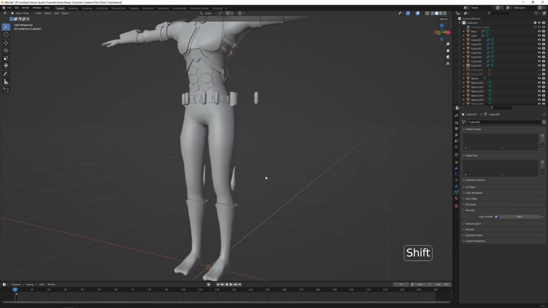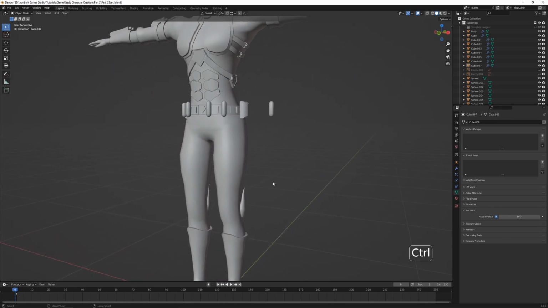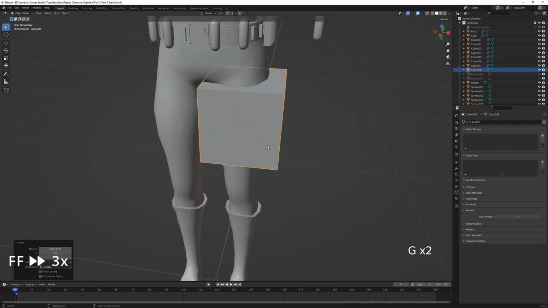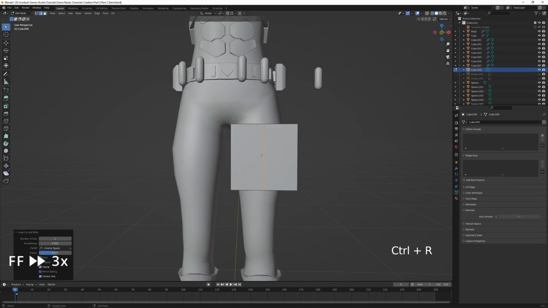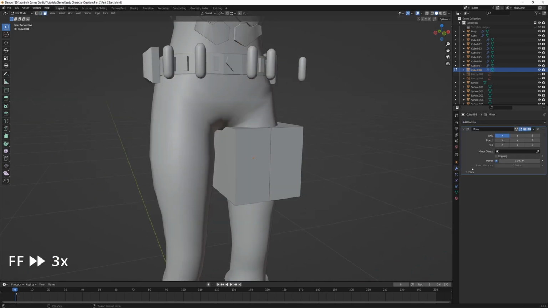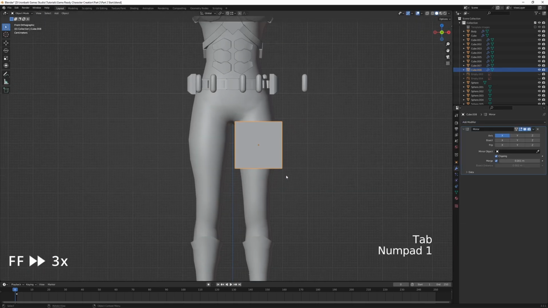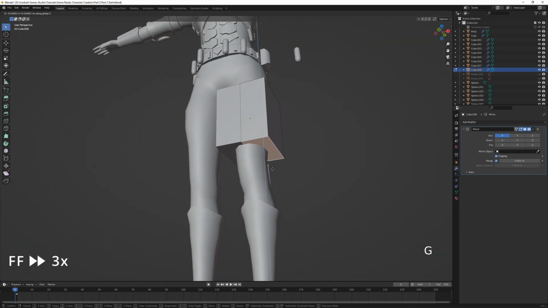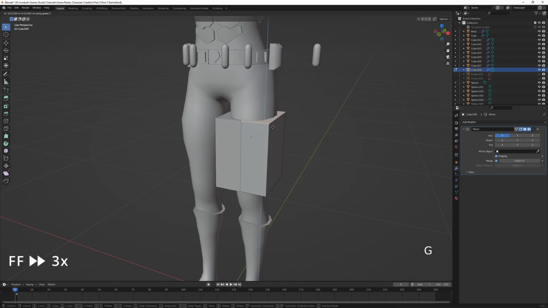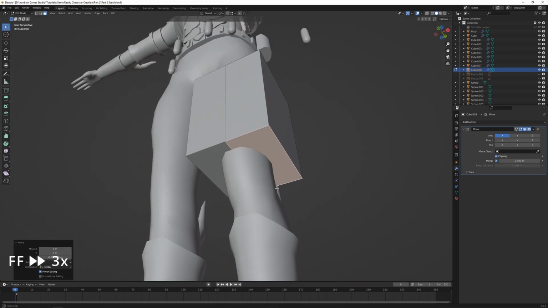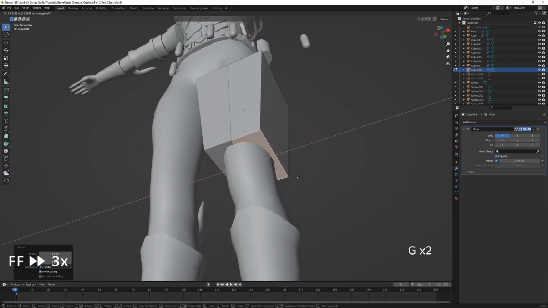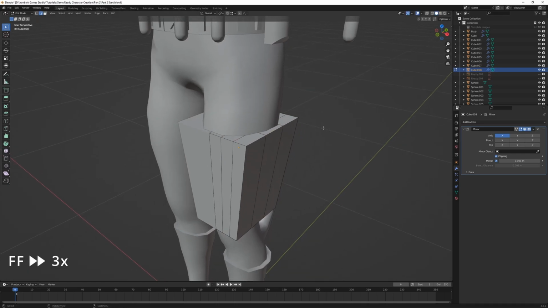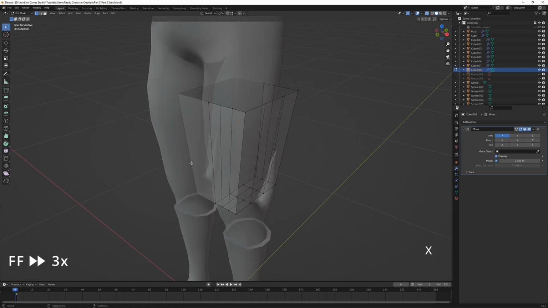Moving on to the leg armor, I'm also going to create a cube. I'm going to scale it down, and I do want the origin point to be in the center, so I'm just going to move this up where I want to have it on the upper leg. And I'm going to split it in half, delete one side, and add the mirror modifier. And I'm going to scale this bottom face inwards, and then add in some loop cuts. The top and bottom faces are just going to get in the way, so I'm going to delete all of these.